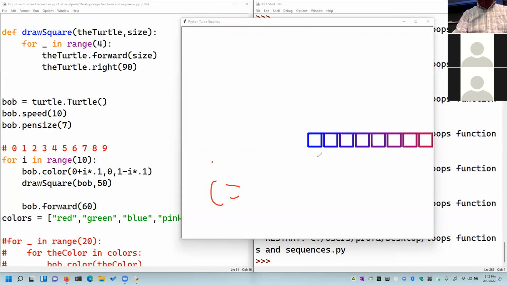So for this square, I is equal to 1, and you'll notice that it's just a shade changed. With I equal to 1, we had 0 plus I, except I is 1 now, times 0.1. So in other words, 0 plus 0.1.